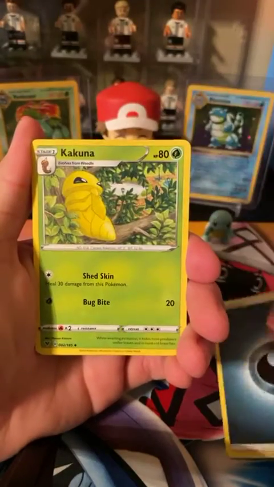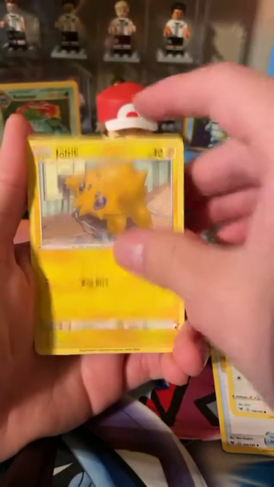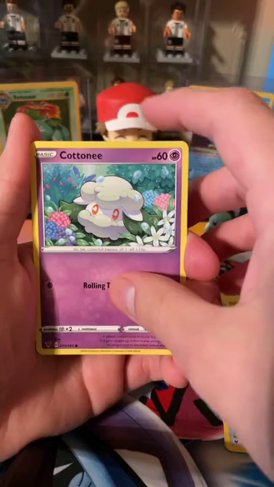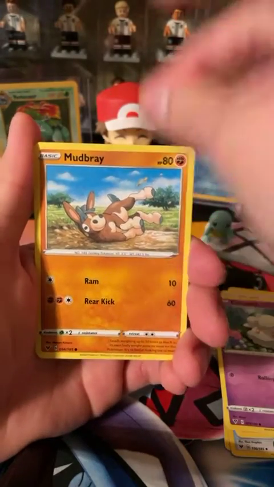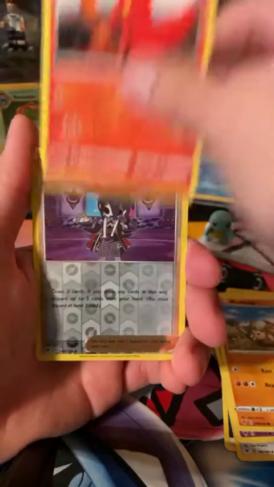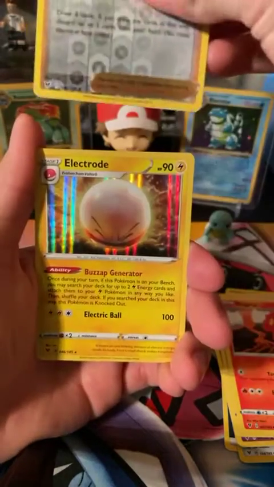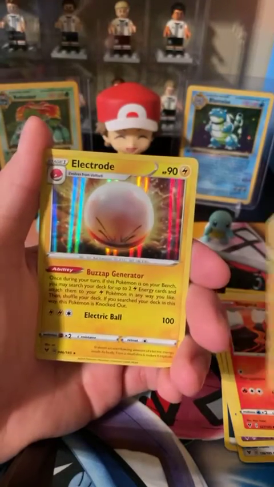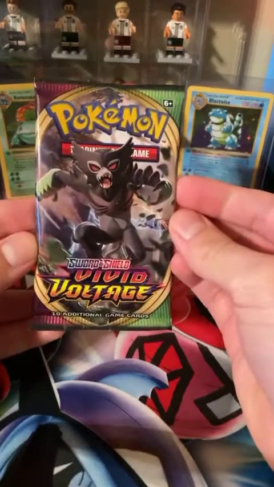We got Dark, Kakuna, Trainer, Slybye, Chatute, Joltik, Katuni, Mudbray, Slugma, Alistair, and Electrode. Let's move on to the next one.